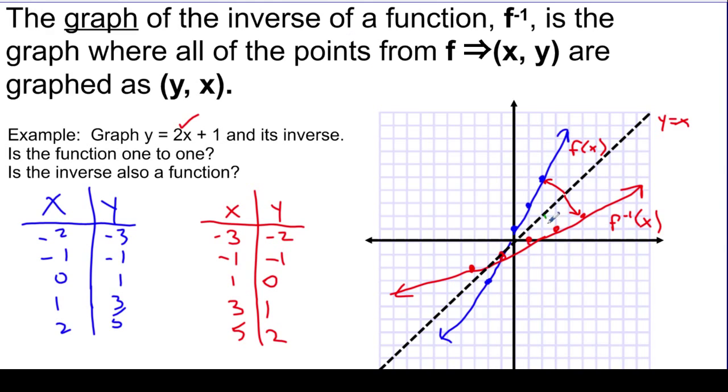If I check each of them, this one is about 1 box away. This is about half a box away, half a box away. 1 is actually right on it, and again this is half a box away, half a box away. So each of my points is an exact reflection over the line y equals x, and that makes sense because we just switched y and x. That's a way you can verify that your graph is correct. You can look at your new graph and your original function and ask, is it a reflection over the diagonal dotted line y equals x? That's just a check for you. But to do the actual graphing of any of these points, we can just switch x and y and graph our new equation.